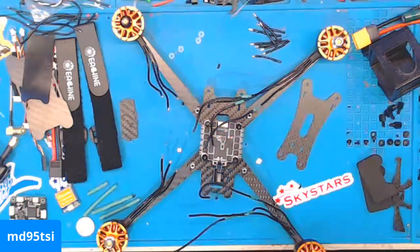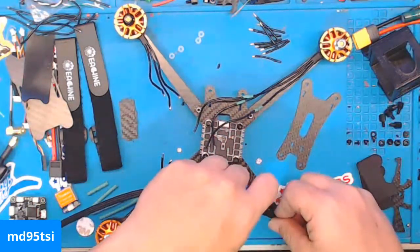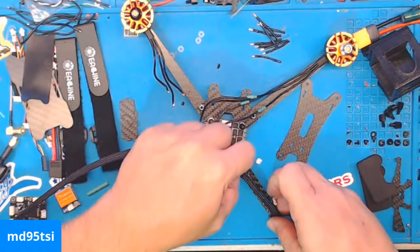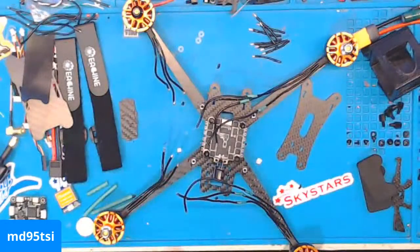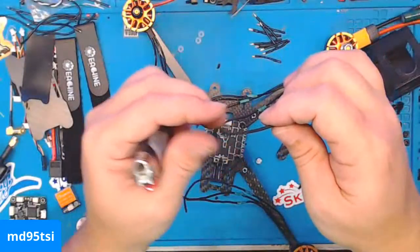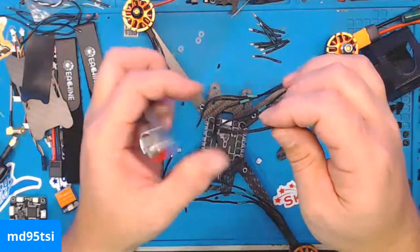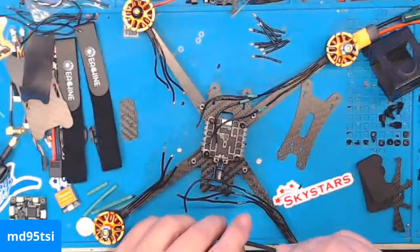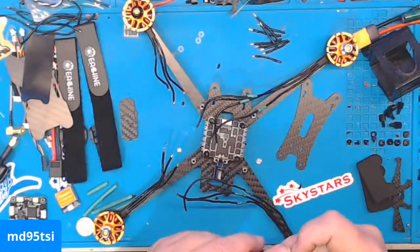Double A said he just finished building the Screech. Just need to go through the configuring part. And Leon said, hey, Chris, I tried to use that snakeskin, but it fell off after only 5 flights. Huh? You definitely had the wrong snakeskin, bro. Either that or he didn't burn his ends. Are you burning the ends on it, Leon? Like, see, I just cut that off the roll, and it kind of melts the end, keeps it from wanting to fray all up on you.